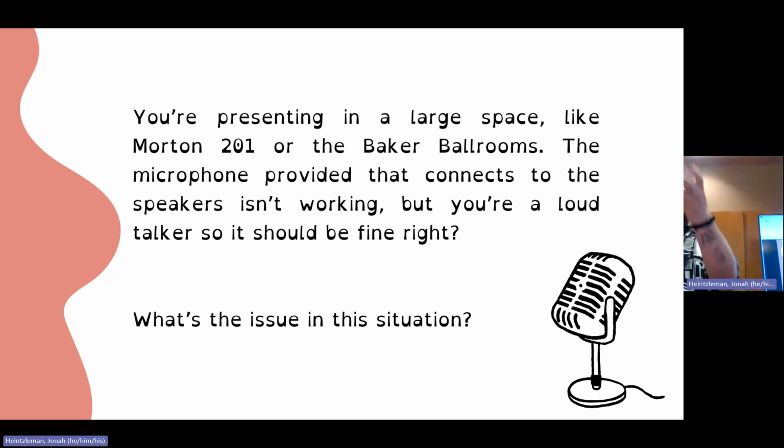Yeah. So going off of how the room is physically set up with the tables in Baker Ballroom, I can't remember if it was like this just now, but I know in some situations there's a seat at each table where the back is to the speakers. And I asked my fiance for permission to use him as an example in this. He's hard of hearing and he reads lips. So if we're in that situation and his back is to the speaker, he's not going to be able to read their lips and know what they're saying, especially if the microphone and speaker isn't working.